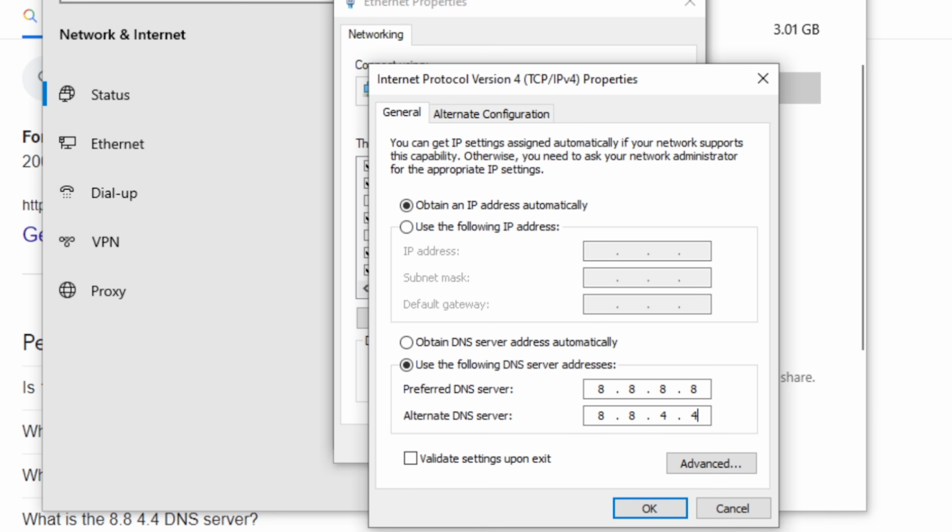Anyways, if I specify this as the preferred DNS and alternative DNS server, this is basically telling my computer to use these servers for internet only, to help me get routed to the other websites. So whether it's google.com, yahoo.com, youtube.com, these DNS servers that are hosted by Google will route me to those appropriate web addresses. That way I don't have to remember or find out what the IP address is for those.